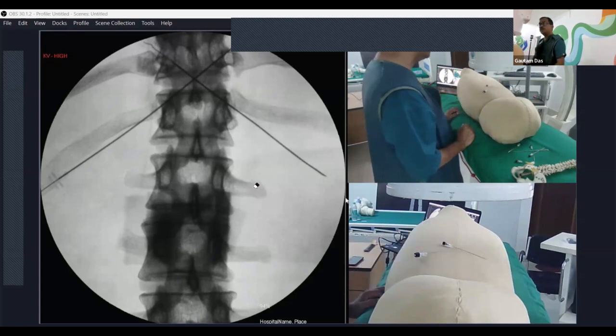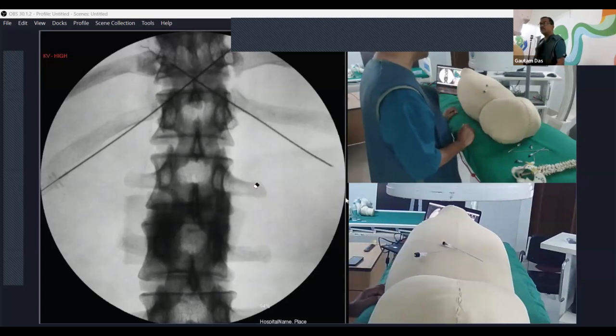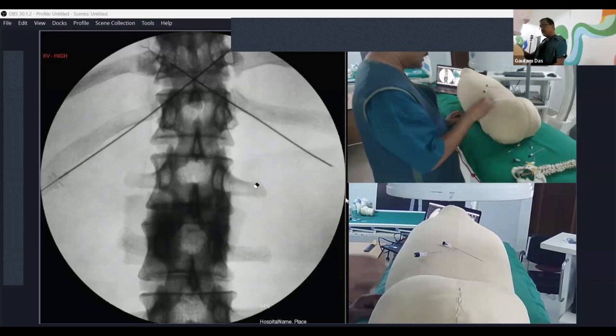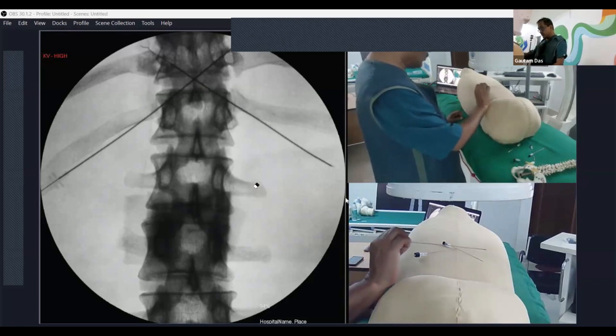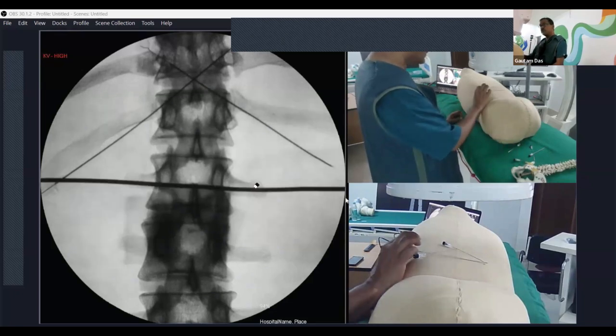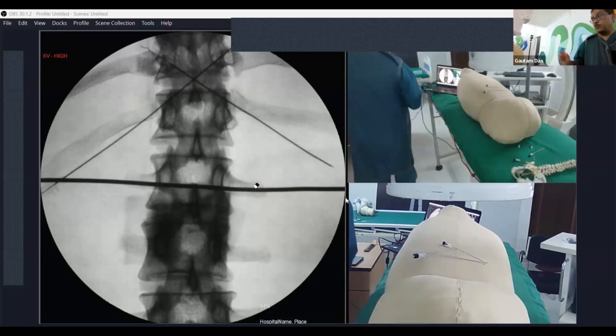So here the ribs are not nicely aligned. This is a mannequin. The right-sided ribs are not nicely aligned. Anyway, this is how. And another line to be drawn where? Another line to be drawn at the L1 spinous process. So where is my needle entry point? My needle entry point is the lumbar needle section.